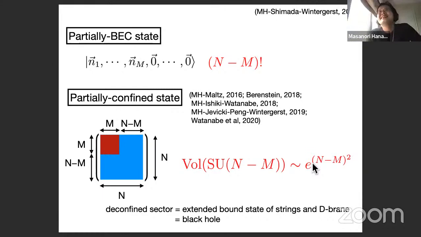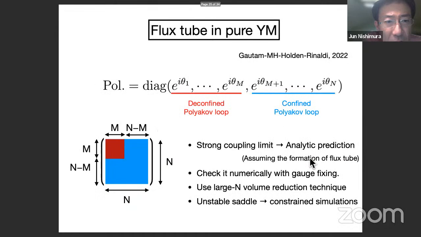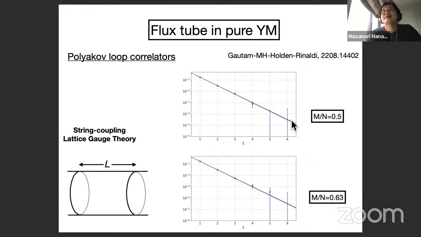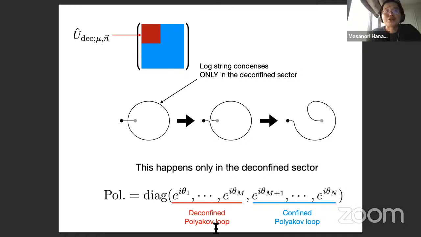Okay. Now we have an online question by John, please. Yeah, okay, thank you. So you said at some point that you found a linearly rising potential, but how can you get such a behavior from the confined sector of the Wilson loop? In the confined sector, you don't see exponential decay. So how did you define the Wilson loop in this figure? In this figure, we have the confined Polyakov loop, which is some of these phases.